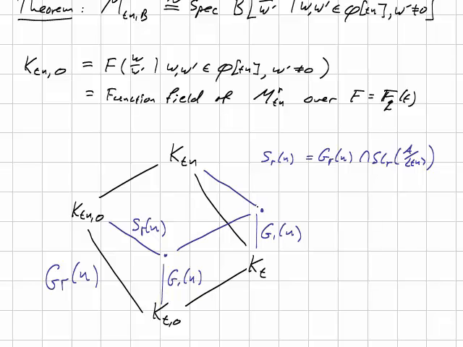Then we look at this extension over there. And its Galois group is, in fact, cyclic. Cyclic of order prime to q, which is the same case over here. So, really, the complication is that K_t over K_{t,0} is not a trivial extension. It's not purely transcendental, but it's actually a finite extension. It's cyclic.